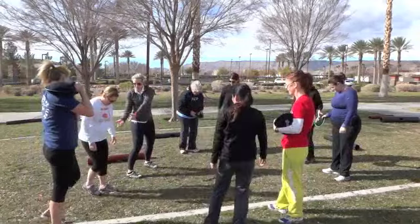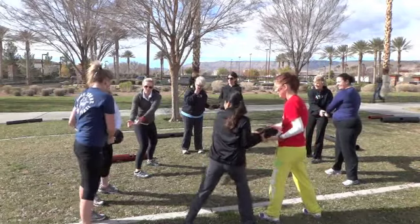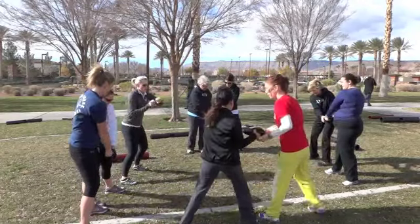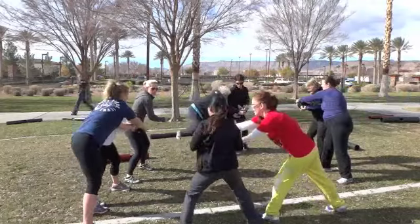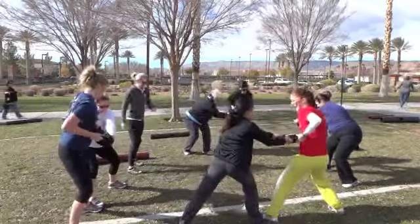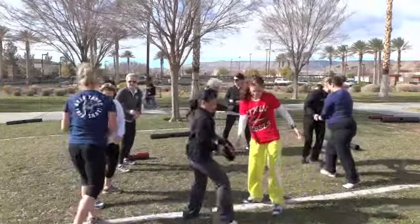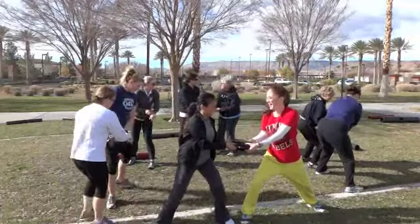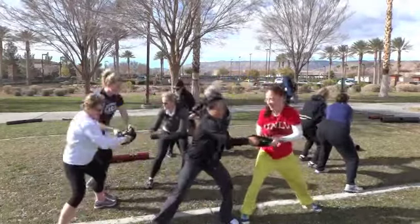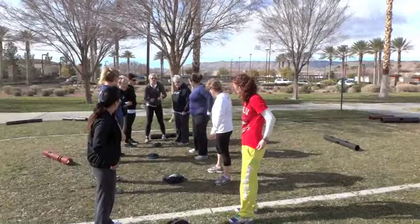Warding draw — I need you to stand side to side with your partner. You guys are both going to have hold of the sandbell with two hands inside. Okay, so now what you're going to do is you're going to try and pull the sandbell across the front, pull it back. Be close enough to each other. Ready, set, go. Pull, pull. Stay low in your squat. Stay low in your squat. Three, two, one — switch sides. Okay, ready. Set, go. Push, pull. Rotate — add a rotation at the trunk. Rotate at the trunk. Your partner won.